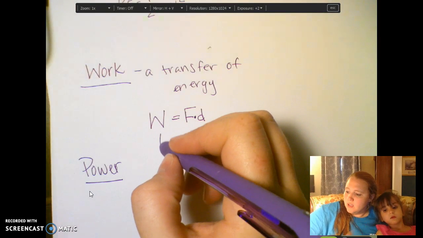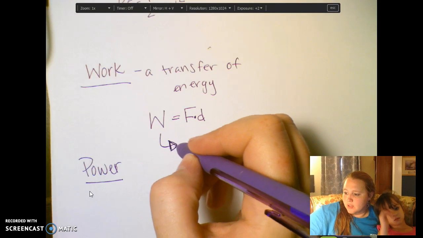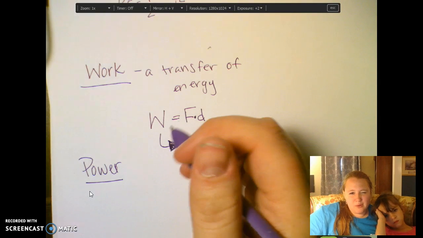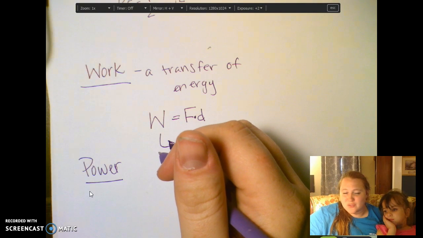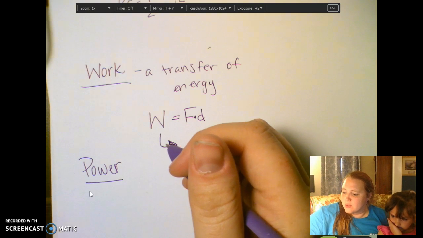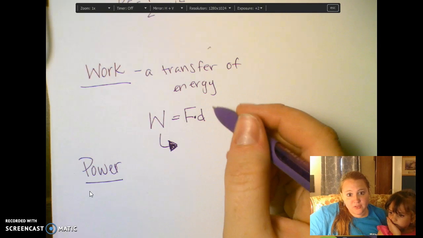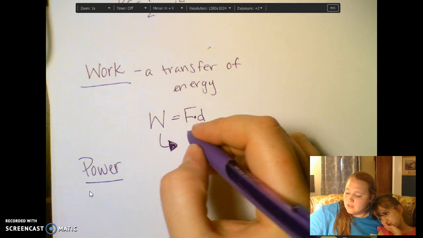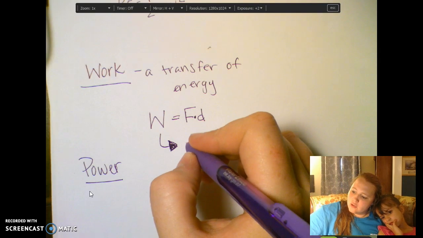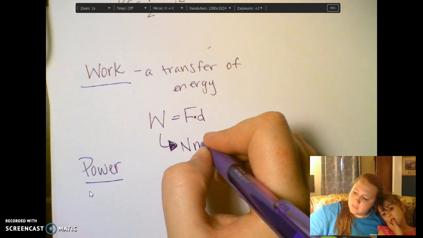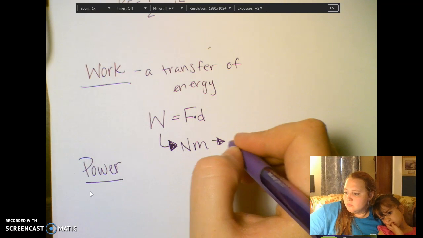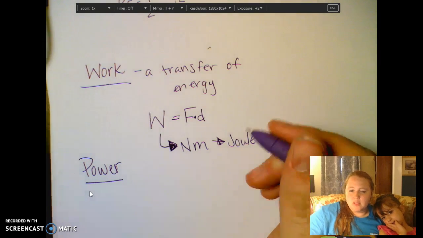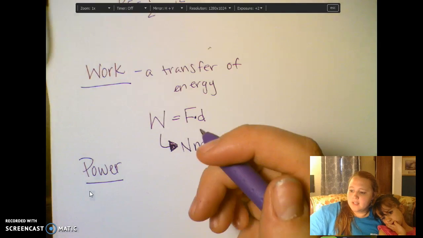The unit for work and energy. Now work is a transfer of energy. If you transfer three apples off a truck, then you transferred three apples. Apples are the unit. But here we're transferring energy. So that has the same units as energy, which are joules. And a joule is a newton meter. That's how you say that. Or it's pronounced joules, spelled J-O-U-L-E.